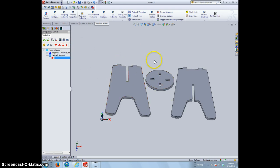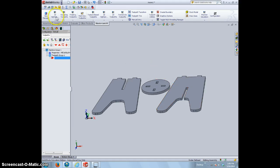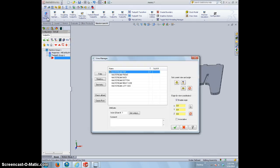Alright, first step. Once you have your items placed into the assembly, make sure that we're in our Mastercam tab. Go to the view manager, and we're going to move our UCS icon up. We always want to zero our machine to the top of the material, and currently our XYZ axis is at the bottom level. So we're going to want to move that up, and this is how we do this. We go to View Manager.